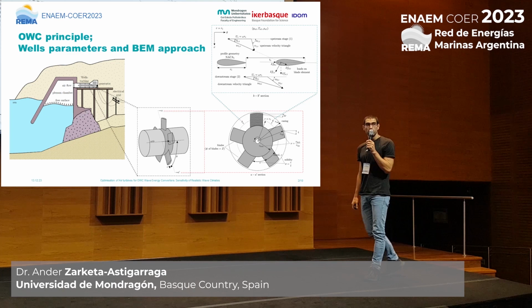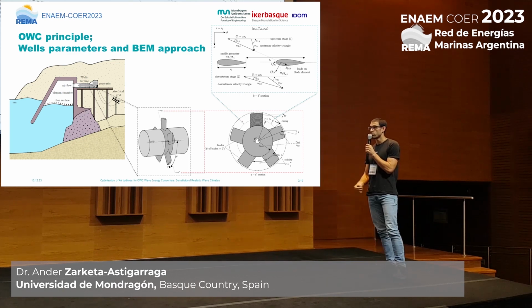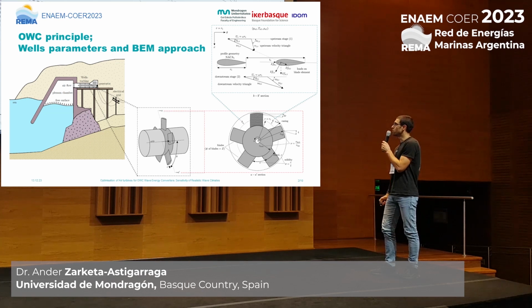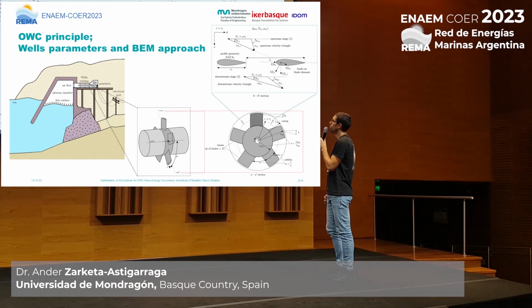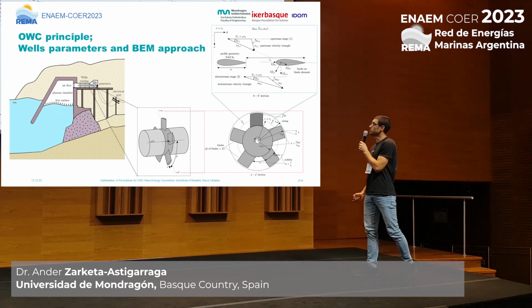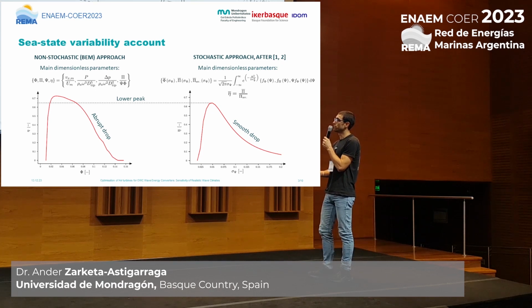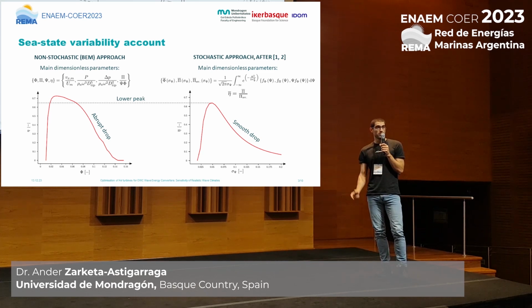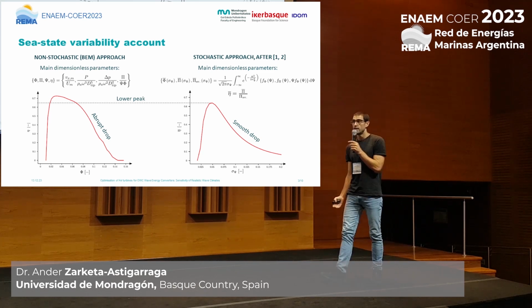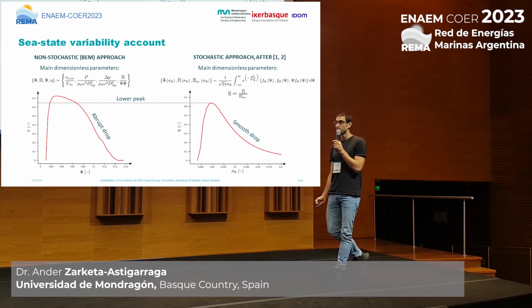With that, we compute the differential power and torque coefficients, and we integrate that radially for getting the power and the efficiency of the turbine. At the end of the day, what the semi-analytical code yields is a number of dimensionless parameters: the flow, the power, the pressure drop, and the efficiency. Now, the problem with those parameters is that they are steady. They do not have the information about the variability of the sea state.